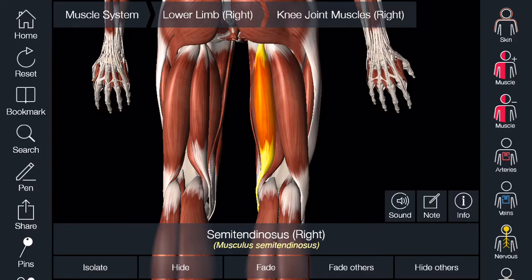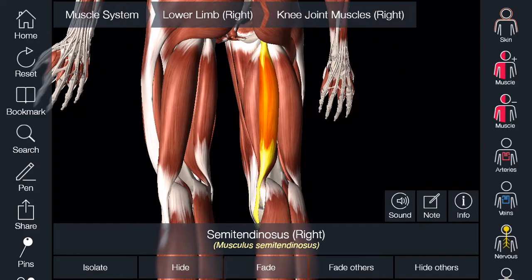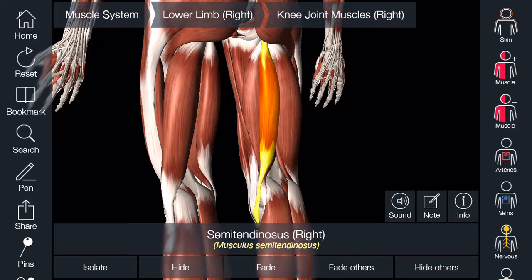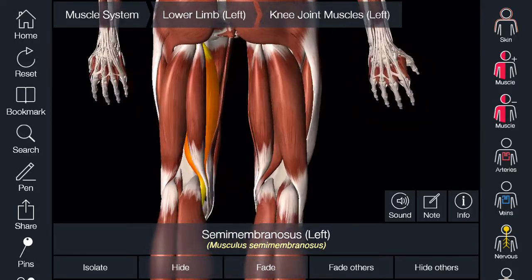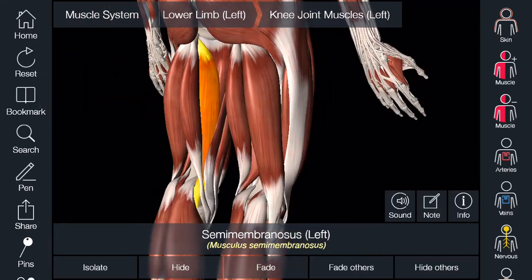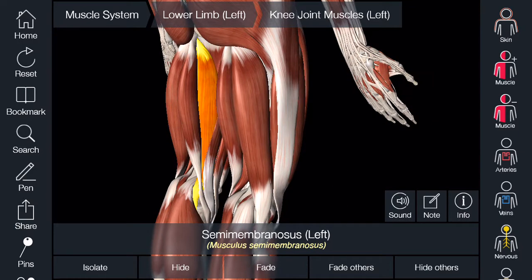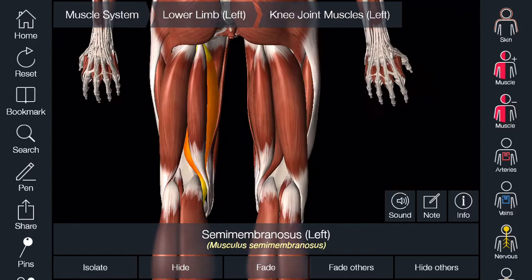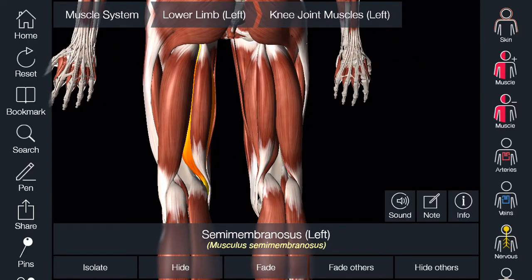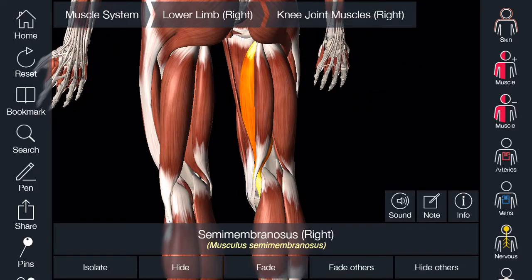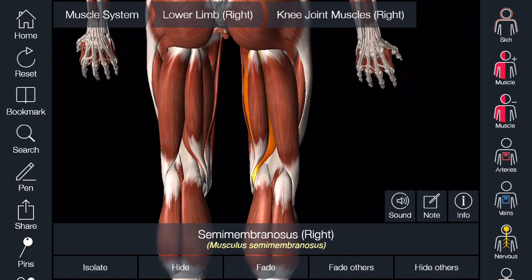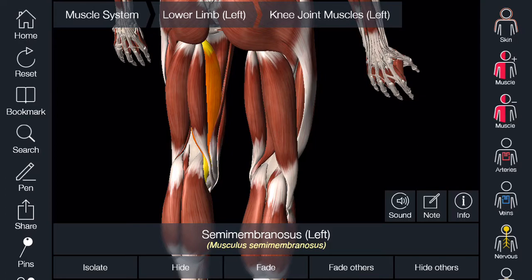Next, we have the semitendinosus and semimembranosus, which, I'll be honest, I don't even remember where those are. I just accidentally clicked on one. They are right next to each other, and that's the semimembranosus. Okay, now where's the semitendinosus? I have to remind you I'm on a 4.7 inch screen, so this is kind of small. Nope, don't know where that is. Go to the Science Learning Center and find it.